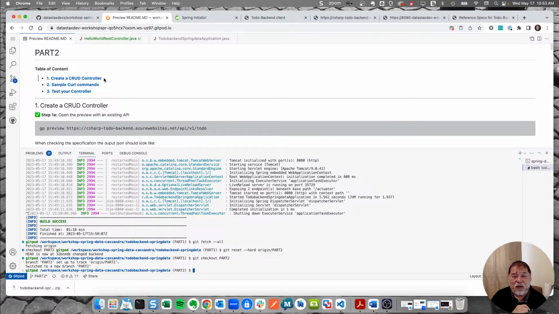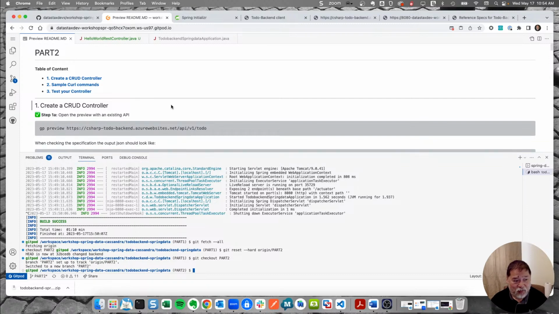And a lot of people say, well, RESTful interfaces are CRUD interfaces. And again, the guy's name escapes me, but he will tell you that nowhere in his work does it talk about CRUD. People added that on later. So not something that the founder is fond of, but he's stuck with it. It's the way the rest of the world thinks of RESTful interfaces. So we're going to create a CRUD controller. We're going to look at some sample commands using curl, and then we're going to test the controller.